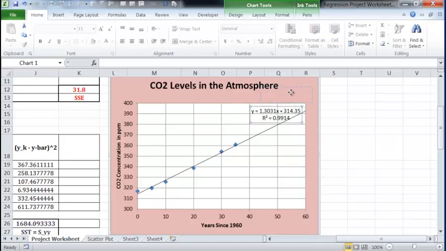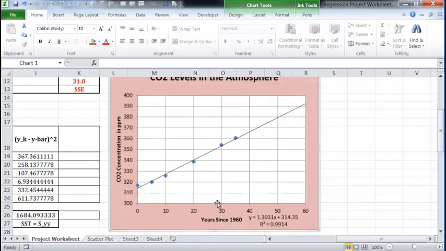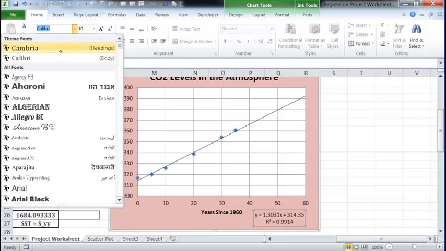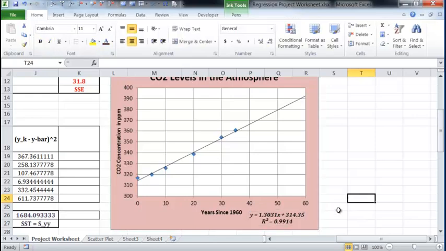There are our values. Let's put that down here. Maybe we can take this and work this out. Now I can also do things like change fonts, right? So if I want to choose a different font, or if I want to make it italic or bold, I have lots of different options there. So there's the equation of our trend line.